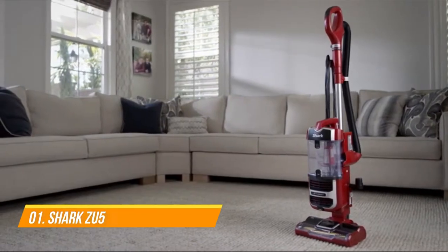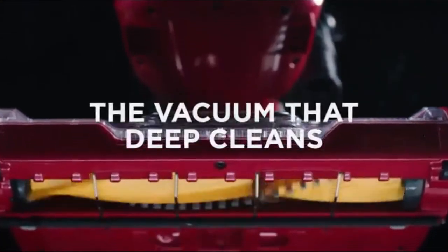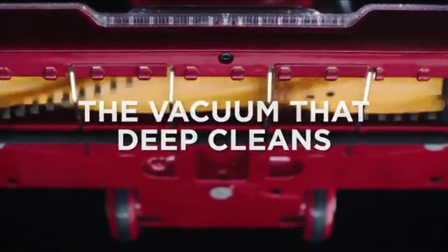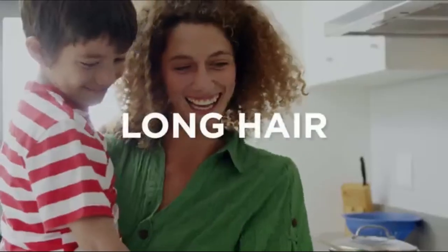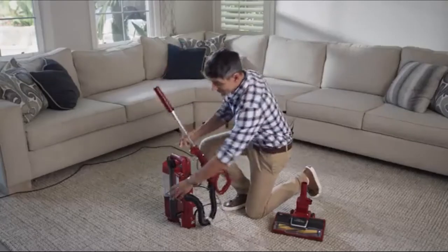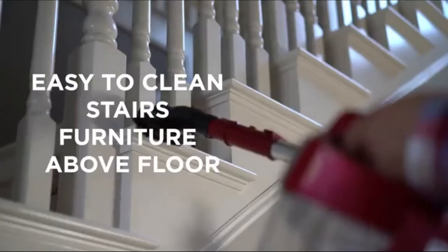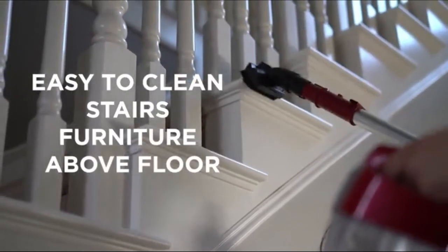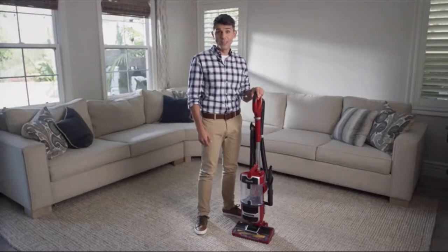Shark's next generation Navigator vacuum includes the 0M self-cleaning brush roll to deliver non-stop hair removal. Its lightweight design and above-floor lift-away technology makes it easy to clean stairs, furniture, and other above-floor areas. Anti-allergen complete seal technology ensures dust and allergens do not escape from the vacuum back into the air you breathe.